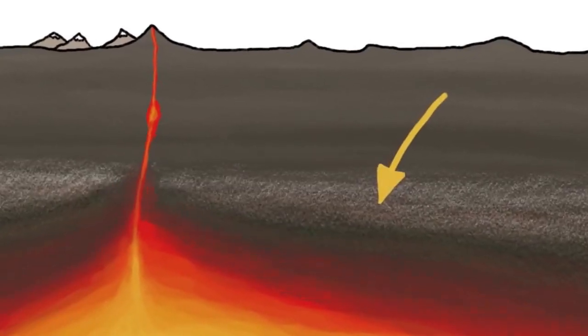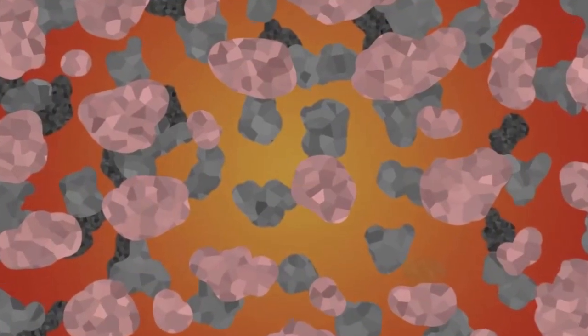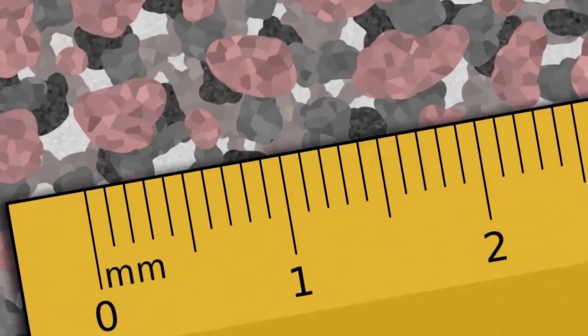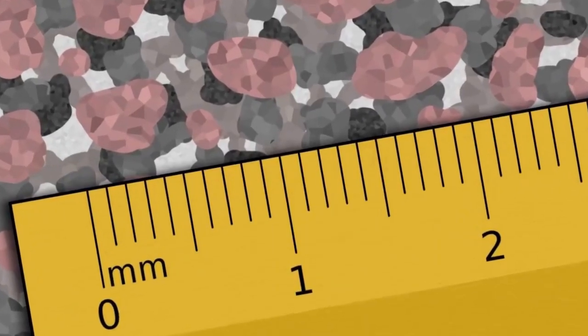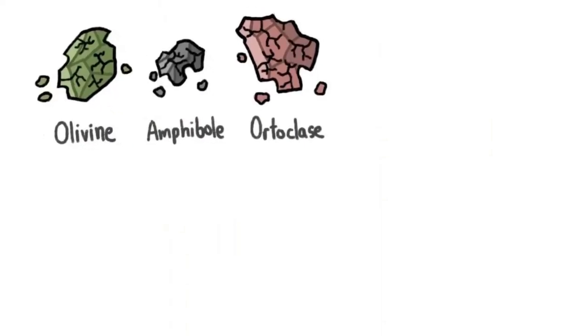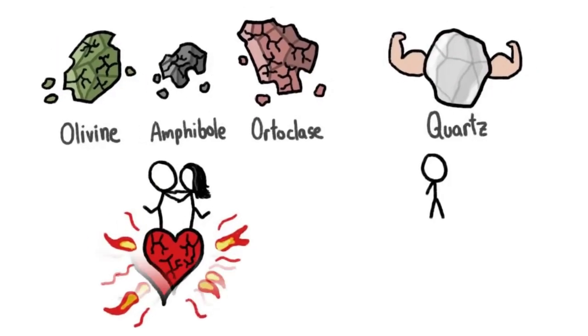Here's why: quartz crystals form within a cooling blob of molten granite rock, or magma, deep under Earth's surface. As the magma cools, different minerals crystallize into solid rock at different temperatures, and quartz is one of the last minerals to form. It's forced to crystallize in the tiny spaces left in the now cooling rock, pretty much ensuring that it ends up in a specific size range. But being last has lasting advantages.